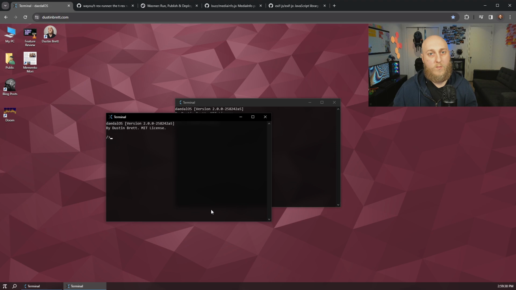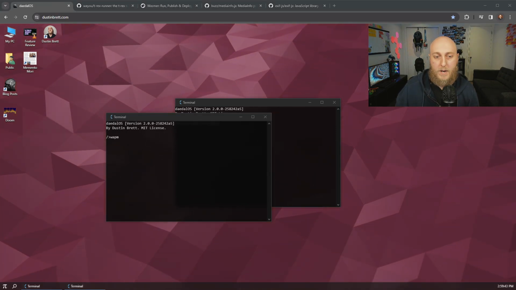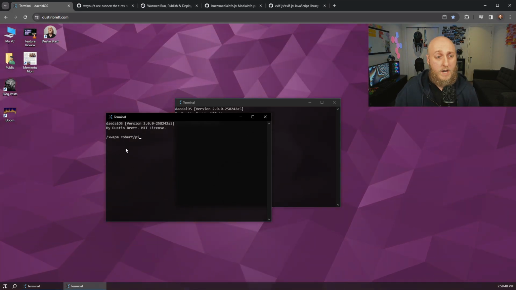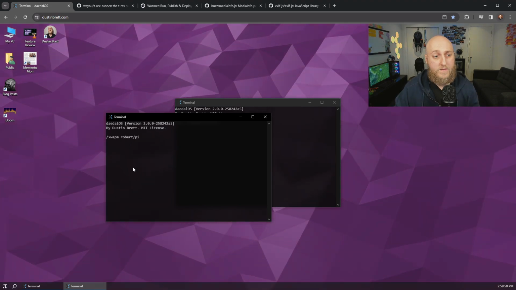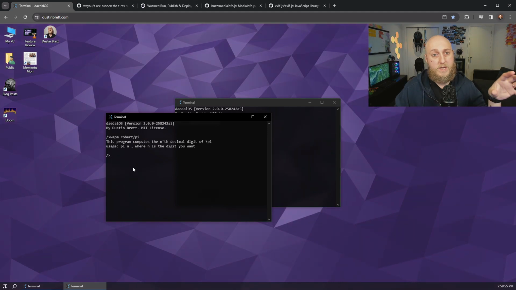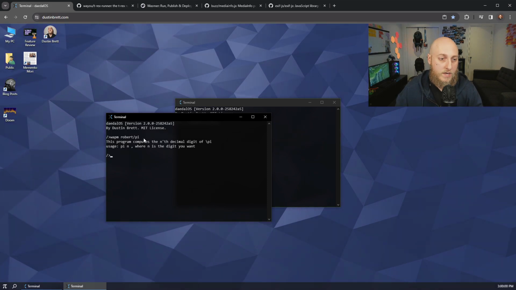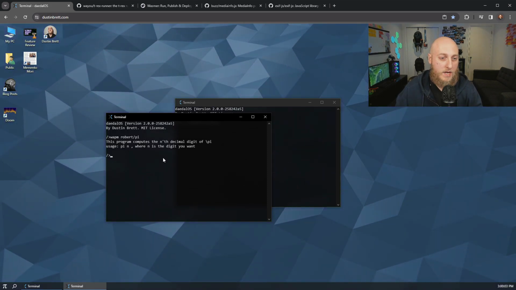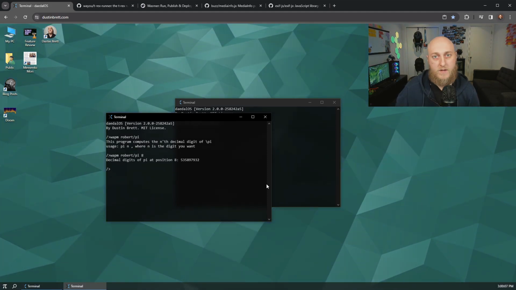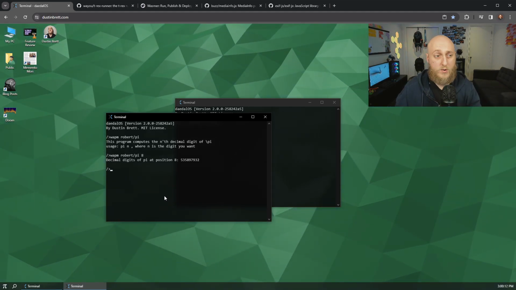Before, it could already run WebAssembly packages from a tool called WAPM. As an example one here, I have a tool called Pi, and Pi is one of the tools I don't have. So what I'll do is I'll run Pi, WAPM Pi. We'll run it the first time just to get the output. So this will essentially download a WebAssembly file from a WebAssembly package directory online, and then can run it in my terminal. So it'll tell you here, this program computes the nth decimal. So we'll run it again, and we'll say 8 or whatever, and it'll tell the decimal of pi. So that's kind of cool. And I actually had to fix that recently because it got broken.